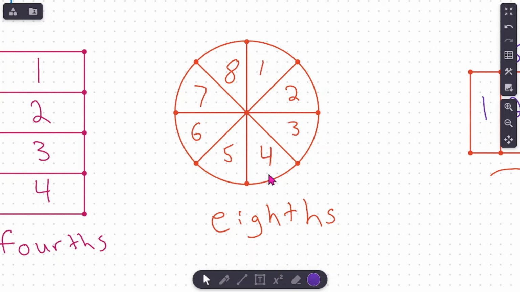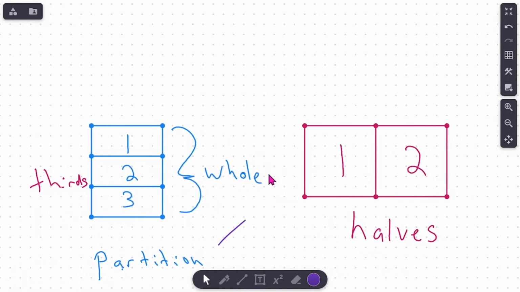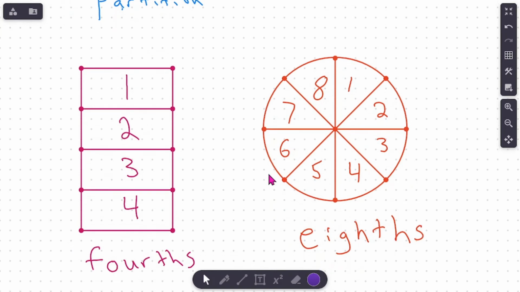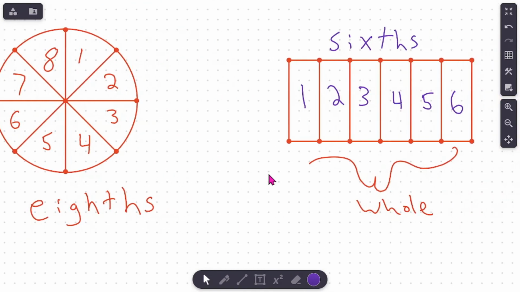There's a ton more of these that we're not going to worry about today, but the older you get and the more you challenge yourself in this math, you're going to look at twelfths and twentieths and fiftieths and hundredths and so on and so forth. We're just going to go up to eighths. If you can understand up to eighths, you're in a good spot. Rewatch this part if you need to so you can get a better idea and take a look at the different sizes for all these. And then I've got another little thing I want to show you here.